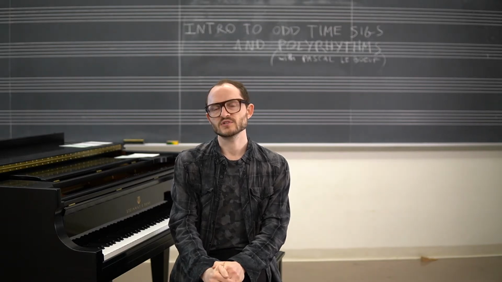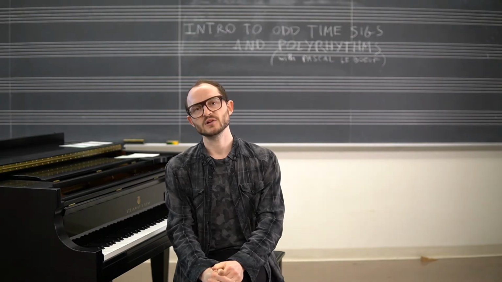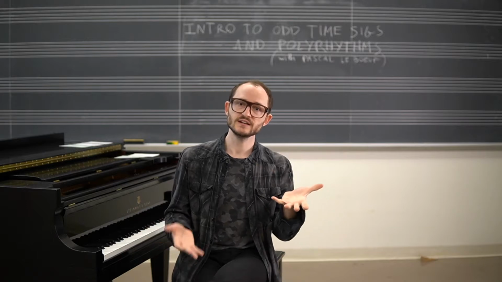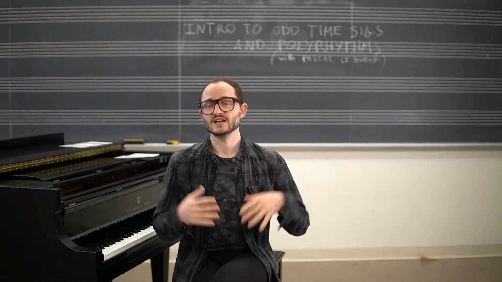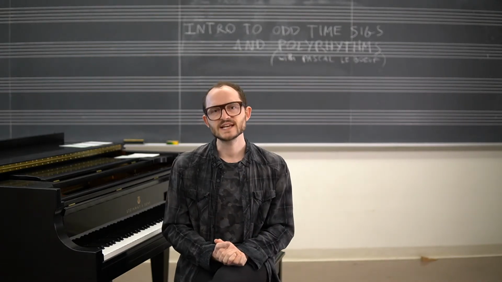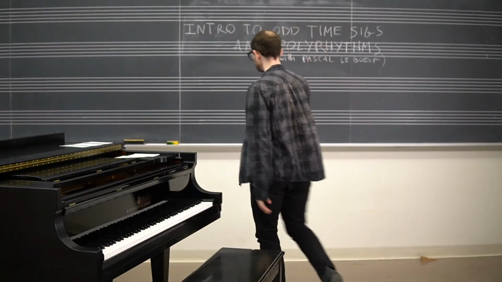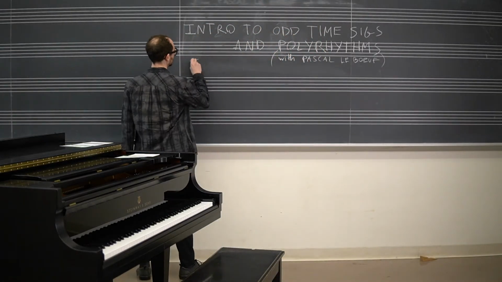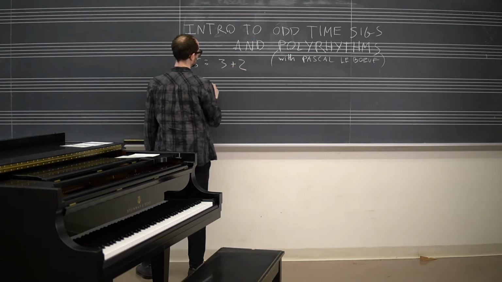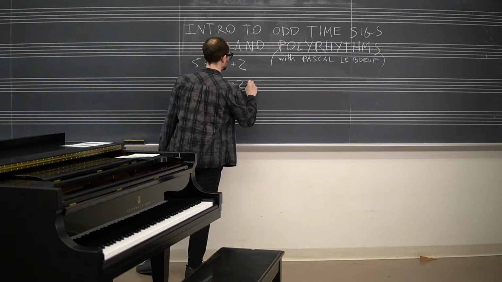Every time you have a number like 5, for example, you can break it down into smaller increments. So 5 is generally broken down into a 3 and a 2. A 7 is generally broken down into a 2, 2, and a 3. When I say this, I can show you what it sounds like, but I'm going to write it down first. So basically, 5 is 3 and 2, and 7 you can think of as 2 plus 2 plus 3.